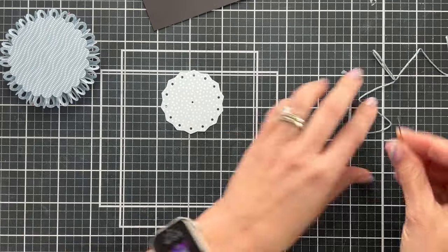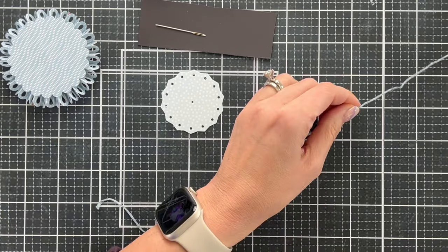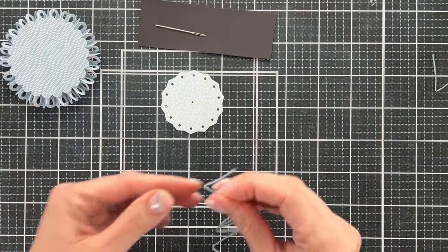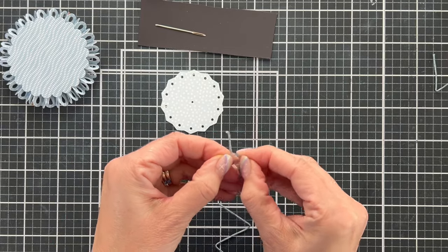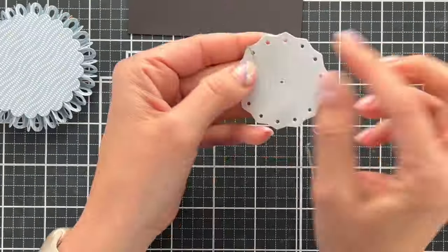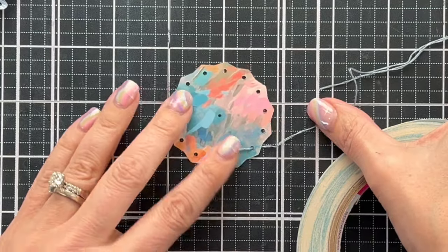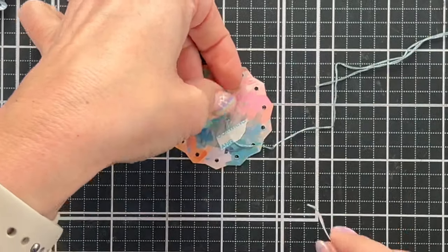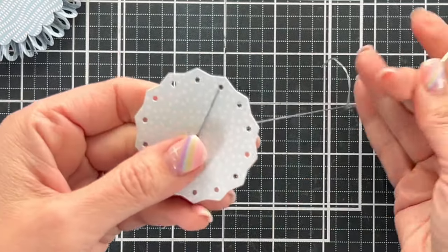I found some thread that matched this so well — it is DMC 932 and it's been in my cross stitching kit. I'm going to use this color because it looks really good with this set. I'm going to cut my piece and keep two of the threads to stitch. You could stitch it thicker if you wanted, but I usually do two. I tend to adhere this to the back versus trying to tie a knot — I just think it looks cleaner from the front. I grab a little piece of double-sided adhesive and then I'm going to do simple stitching.